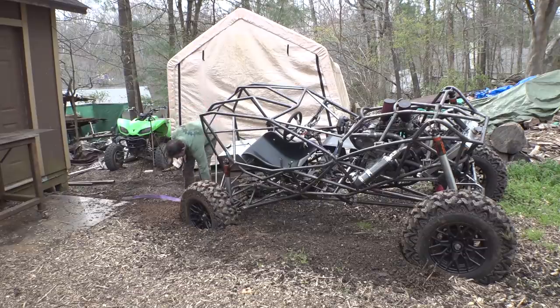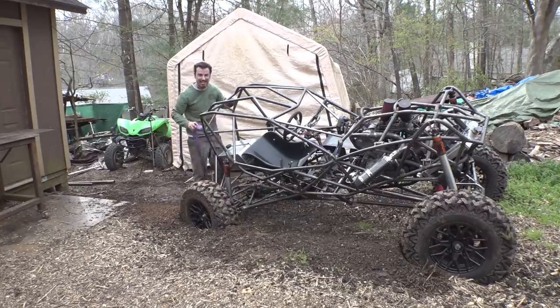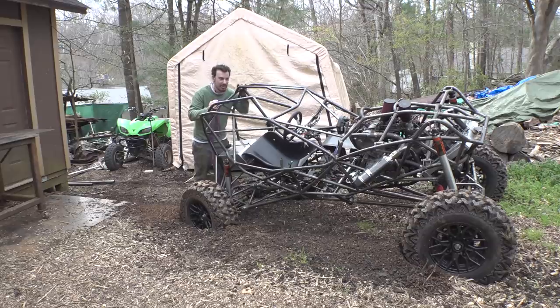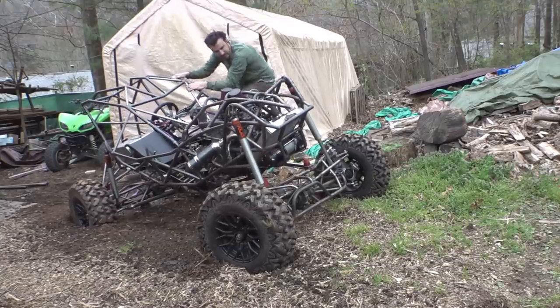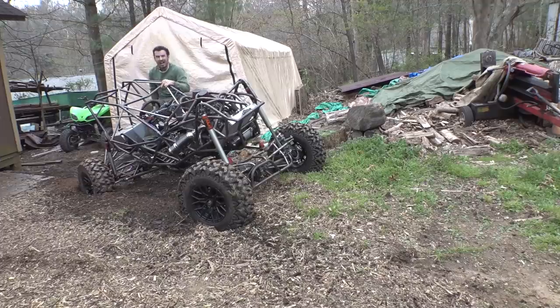So the next test is whether or not it can get itself out of the ruts that it just put itself in. I'm not sure if it's going to do it, but we'll find out. Yeah, I'm really hoping this works because if it doesn't, I don't really have a plan on how to get this thing out.